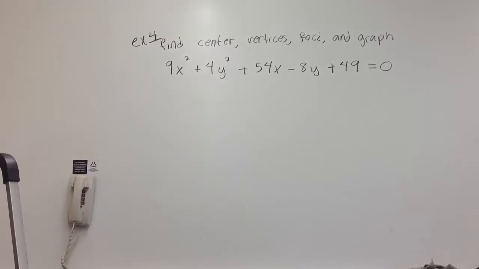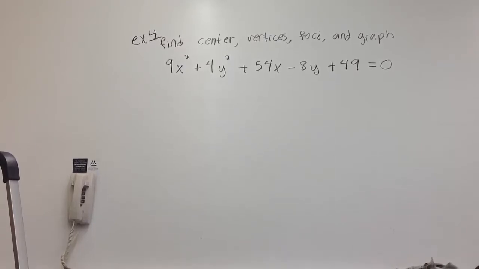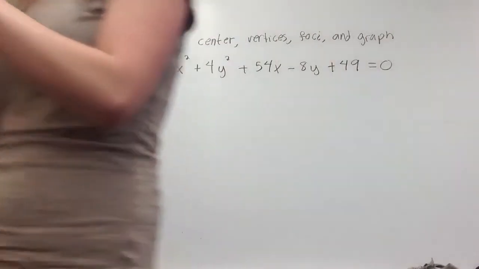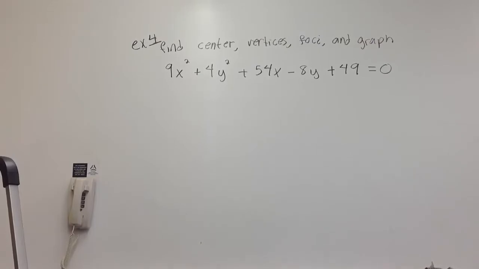The correct form we know has to have 1 on one side and all the x's and y's on the other side, right? So the same way we did for these circles and parabolas, we had to complete the square to get it looking like this, right? So I'm still going to have to complete the square to get it looking like this. I'll deal with the division later. So I'm going to want all the x's next to each other, and then all the y's next to each other, and all the numbers on the other side.